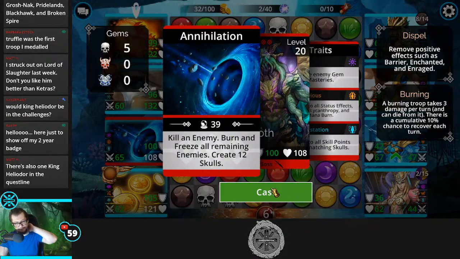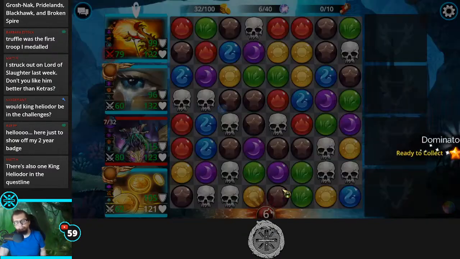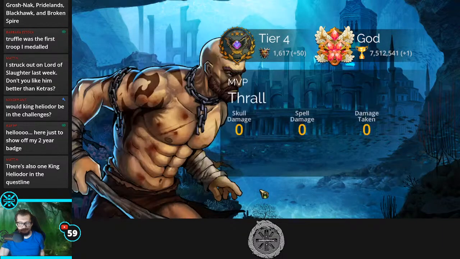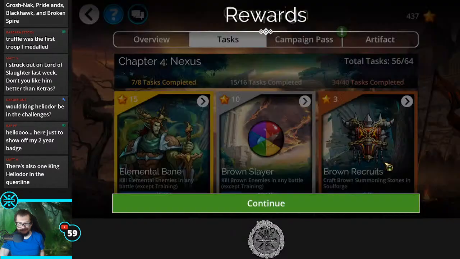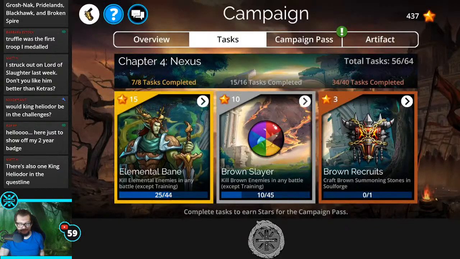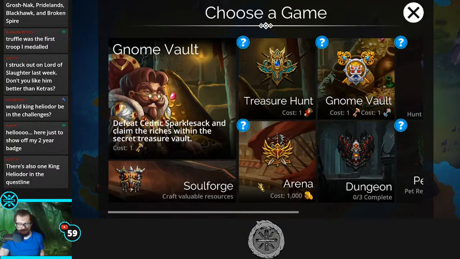Yeah, there's also one in the quest line. There we go. Okay, we got that down. What's kind of funny is I believe we still have a 3rd PvP task now, because I'm pretty sure one of the bronze below this is also a PvP task. Luckily, it's not that one. Which means we would have had 3 PvP tasks, as well as 3 kill brown tasks. Let's just use a brown summoning stone.